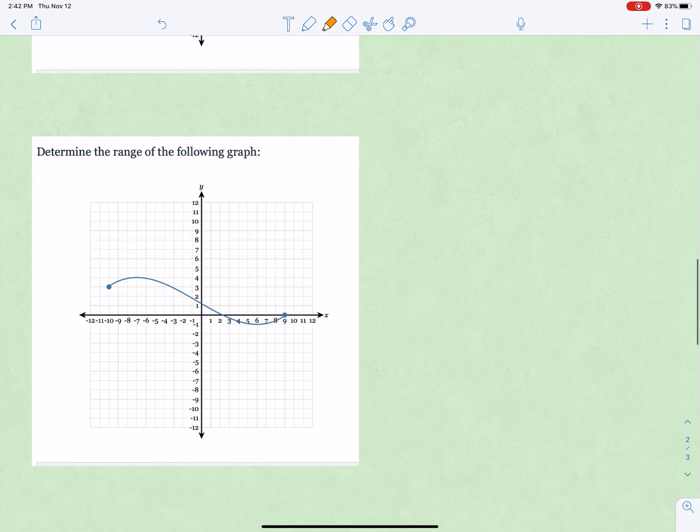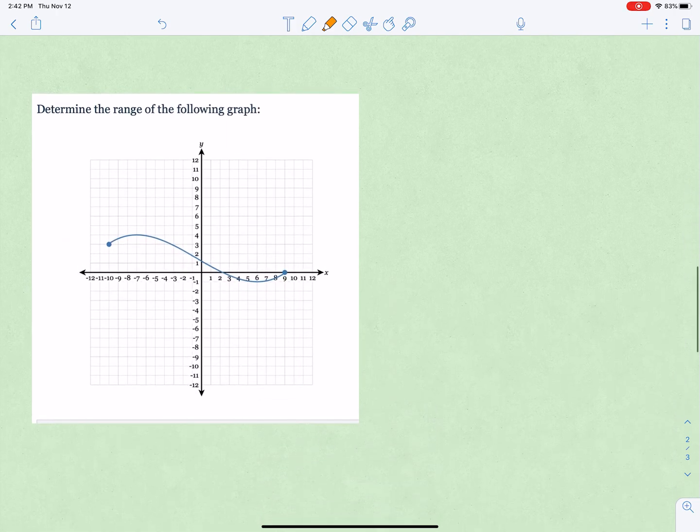Okay, let's do one more and make sure I am a little bit more clear this time. So remember, the range is our y-axis. So here's our y-axis. What is the highest value on our y-axis? Notice it touches right here. And since it touches right here, even though it sinks back down to 3, my highest value is a 4. And so that makes it solid. And then my lowest value is here. And notice that it does sink down to -1. Since it does sink down and go back up, that does include -1 as an answer.